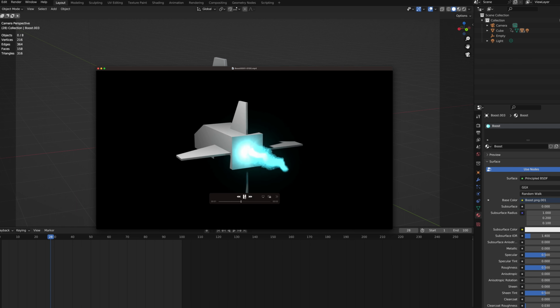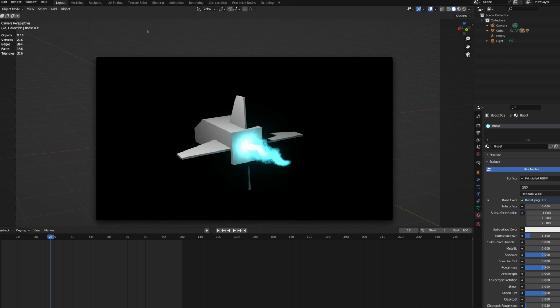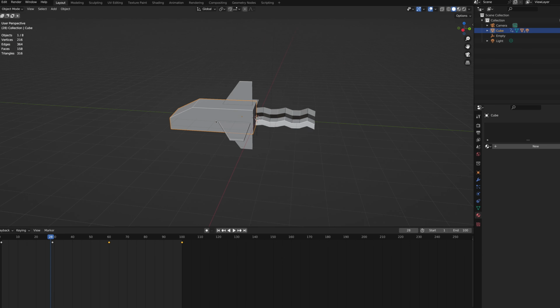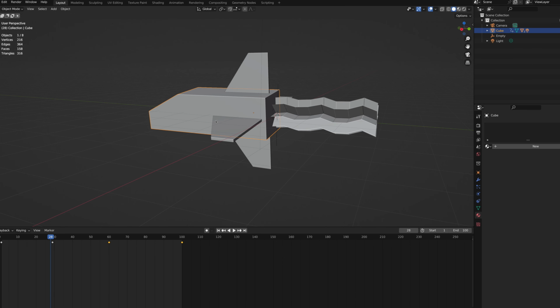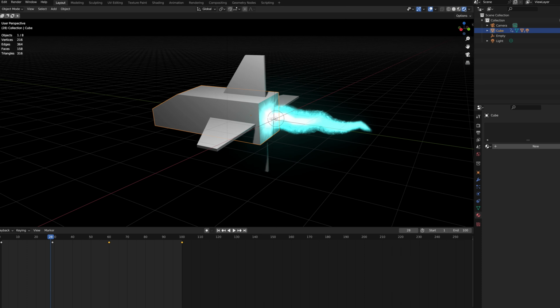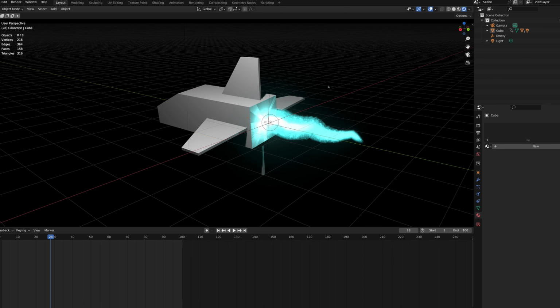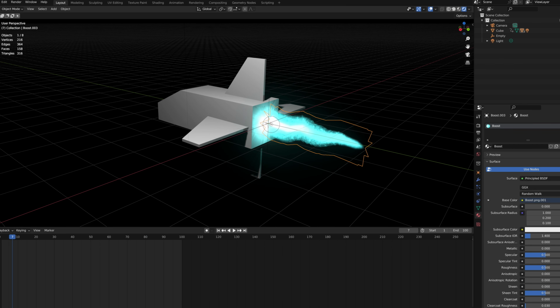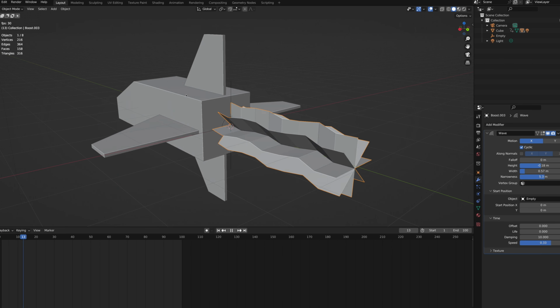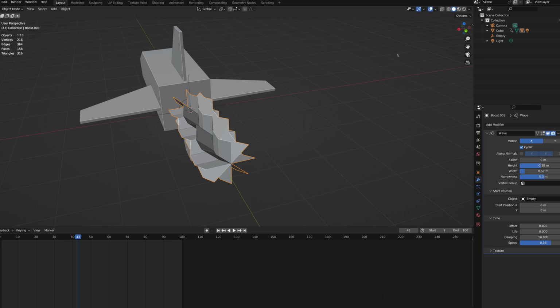So it's a simple way how to get this sort of effect when you're making a rocket ship or a spaceship or something. So this is how it looks in Blender. I made a simple spaceship here, very low poly, and we will turn on rendered mode here. It's pretty simple basically because this is just a plane and then I've animated the ship. So how do you go about doing this?